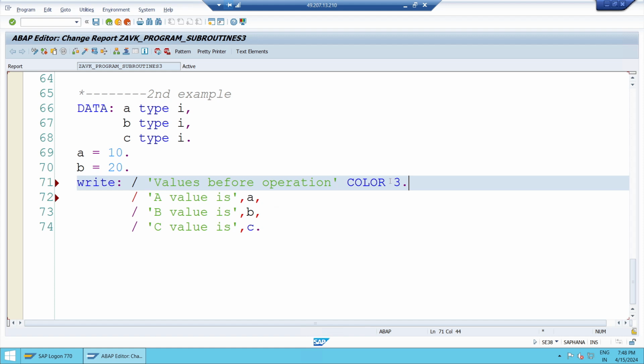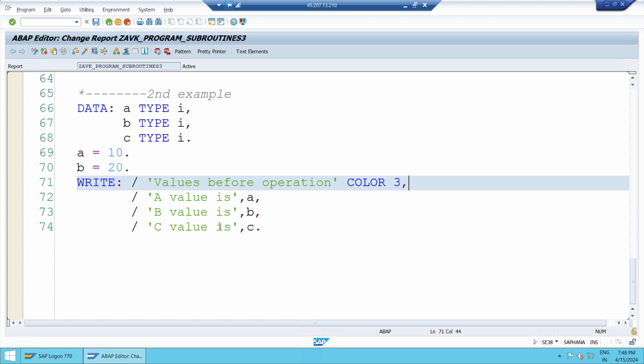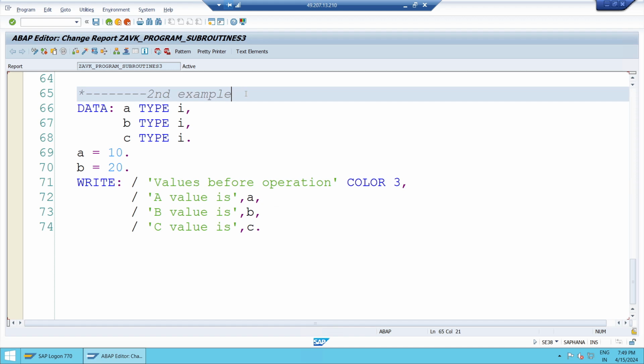We have to use a comma here. Through the second example, you will get complete clarity. So values before operation: A is 10, B is 20, C is 0. That is three variables now. Integer initial value 0, we know very clearly.